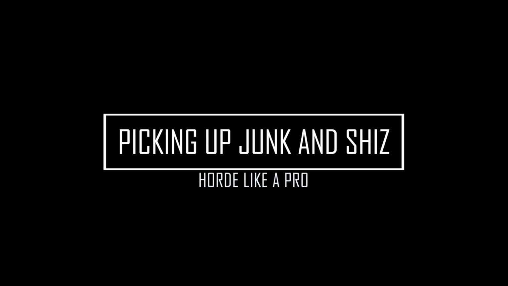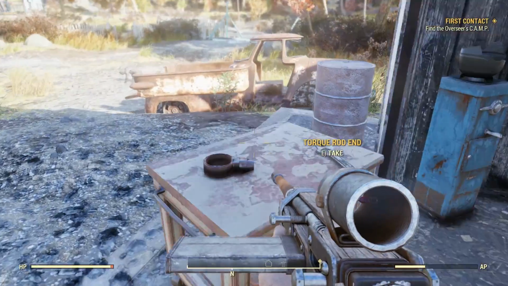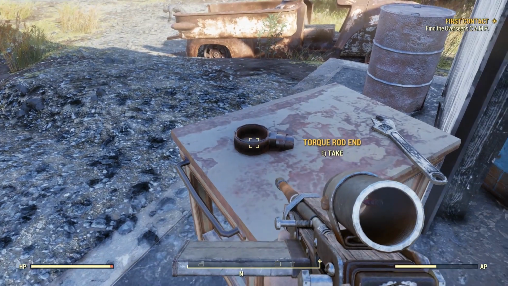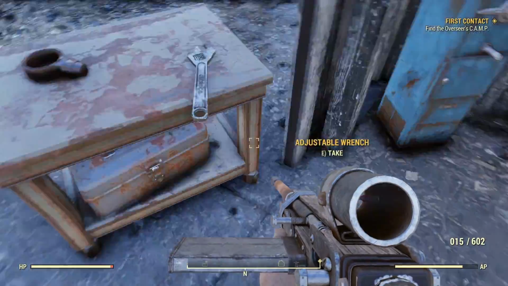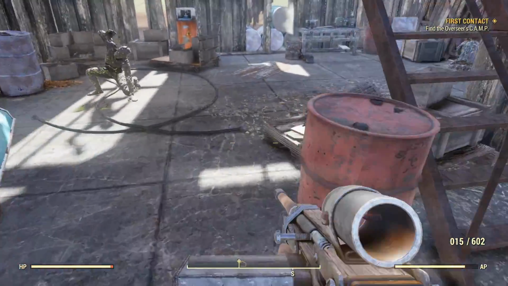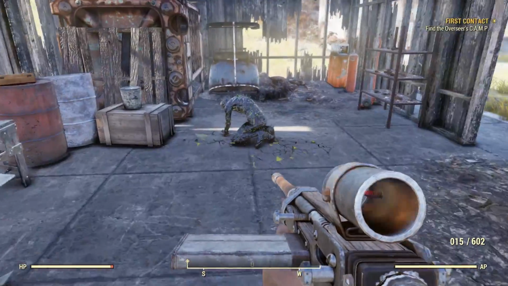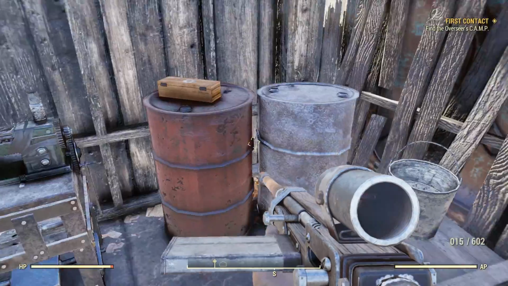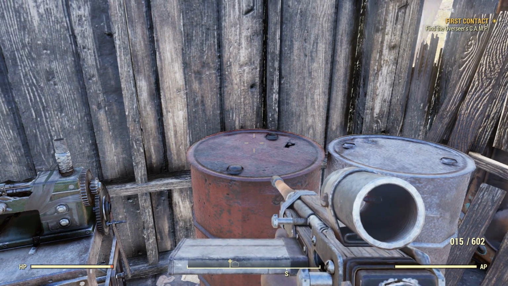Right, so picking up junk and shiz. There's so much stuff you can pick up in this game. I mean, it's just unbelievable. So you've got torque rod ends, wrenches, buckets, tins, tongs. Just an unbelievable amount, and you can essentially craft with them, or you can recycle them or scrap them to get scrap metal. I mean, metal bucket. That's new. That's good. I'll take that.